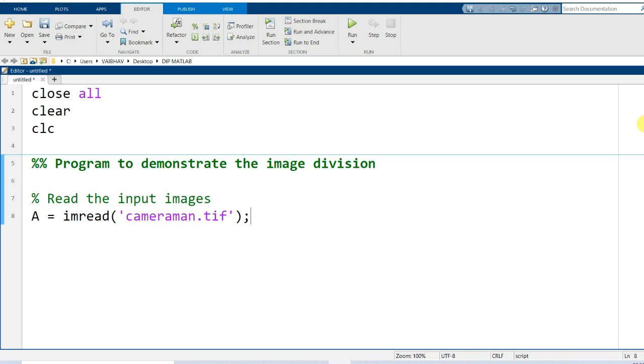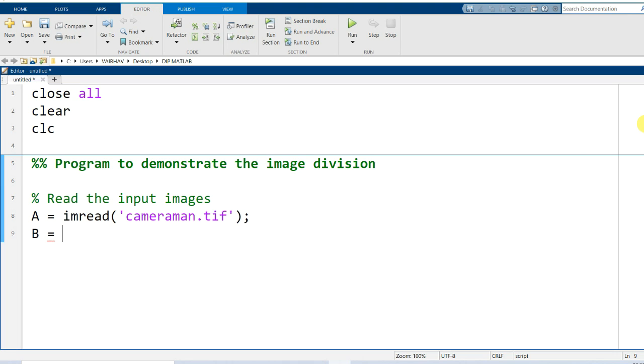We require a second image also, which will be dividing the first image. The second image we are going to generate synthetically. That is not a ready-made data set that we access from the current directory, but we can generate it synthetically in this script. So here I will be generating a variable capital B with the help of a matrix of zeros.